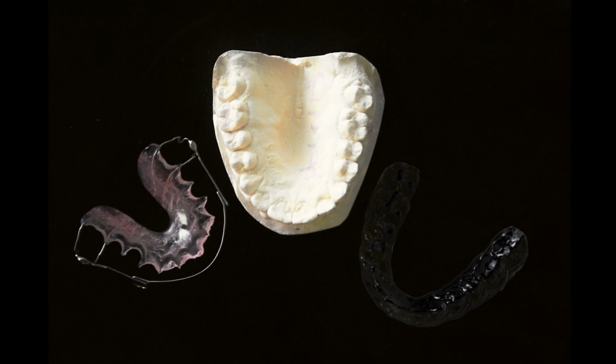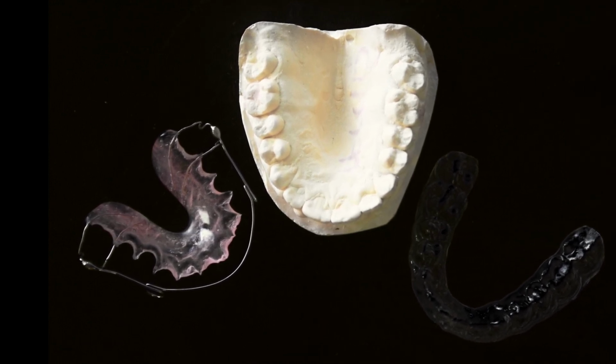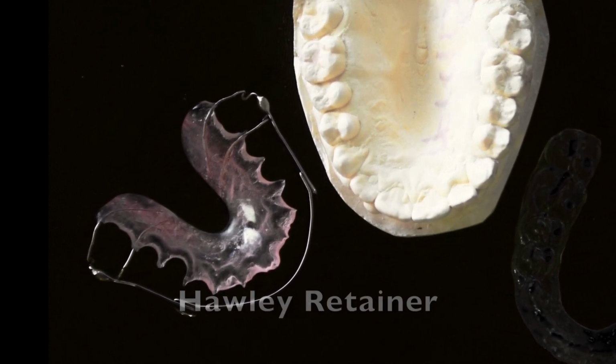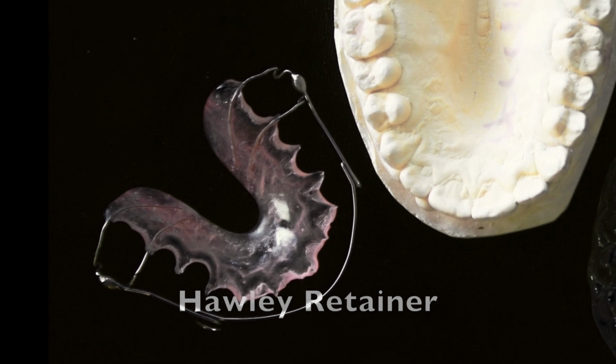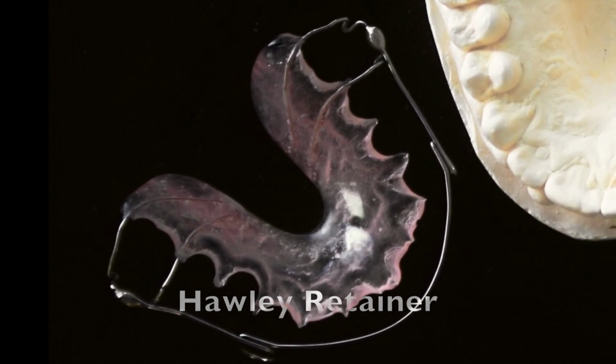The other type is the Hawley retainer, which is probably what adults would now remember as the old school type of retainer, which is stronger, lasts longer, but evidence shows that it doesn't keep the teeth quite as straight in the long term. So generally for that reason we tend to lean towards Essex retainers.